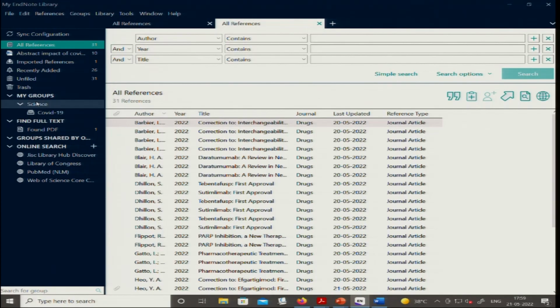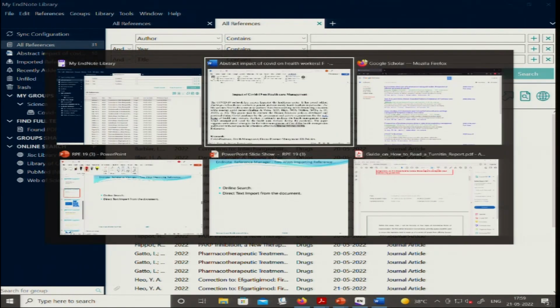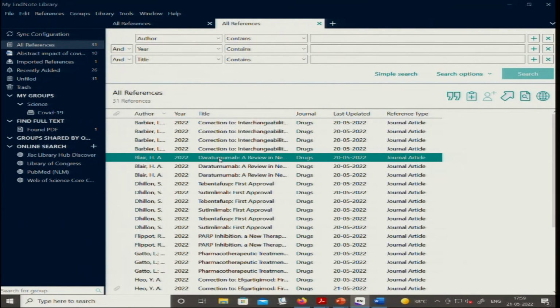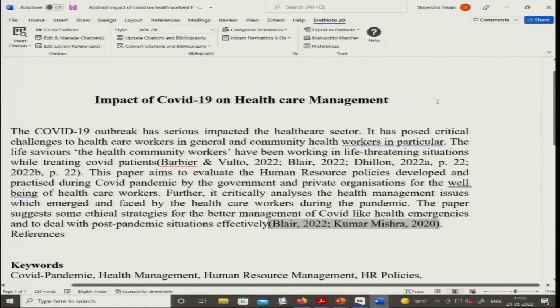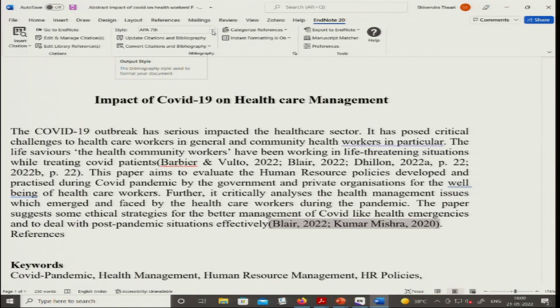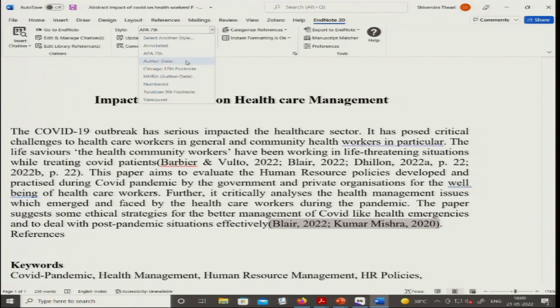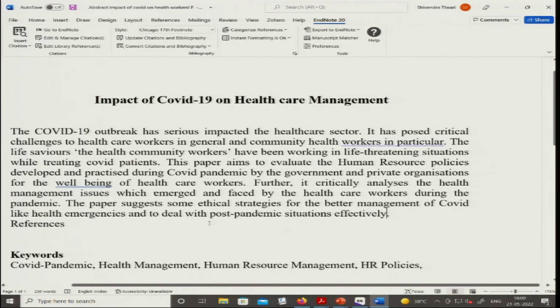Now, going back to that portion, how to save more references over here. You keep the cursor over here, again go to EndNote. Going to EndNote, you can select one more reference and you can simply cite. So, now you see there are two references where you wanted to make the references. Likewise, you can make the references in this EndNote software by using the Word document. Now, if you have to change the reference style, like these references are saved in APA style, you can change it from here also. Now it will automatically change your reference style.